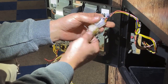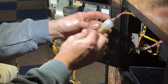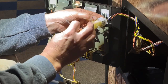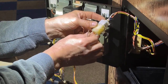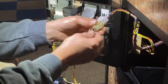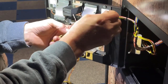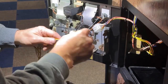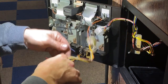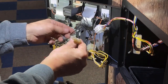So let's plug this in the right direction here. And we're going to put these in. So we have the yellow one goes here. And the brown, white, and brown go here. So those are for the coin switch. These two wires are not being used. We're gonna take these out of there. So basically the only thing we're missing is the blue wire, and then we gotta make a plug end for the meter for this.